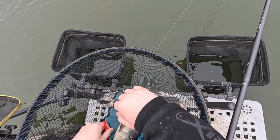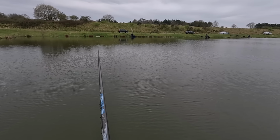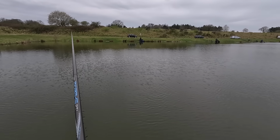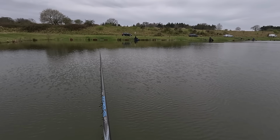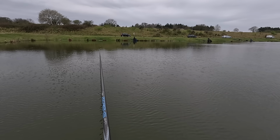So it's a nice 2.5 to 3 pound fish. That is the standard I've come to expect in Sandmartin. That is your average fish. So I'm happy with that. They're shallower. Last bite, miss it when it's shallower.